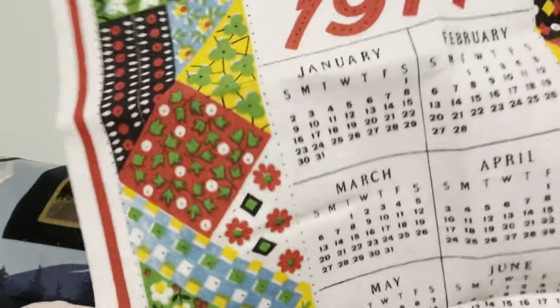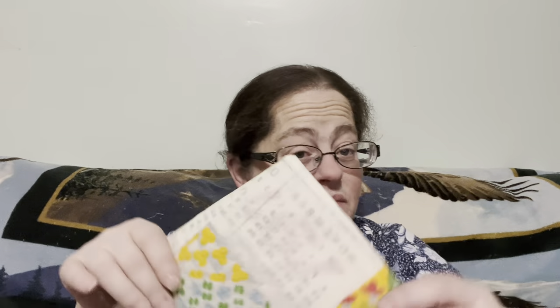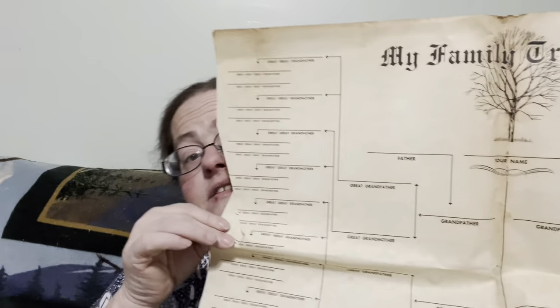There's a variety of things here. I had some embroidery floss just kind of hanging out at the bottom of the bag, one of these felt-type calendars from 1977. Some of these things do have that vintage musty smell. Then we have a 'My Family Tree Chart' — and it's not filled in. It looks like it has never been used because right down the middle it has the fold, so it's like it's already vintaged up for you.